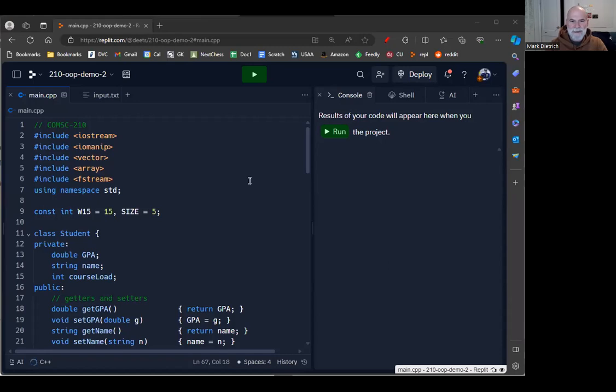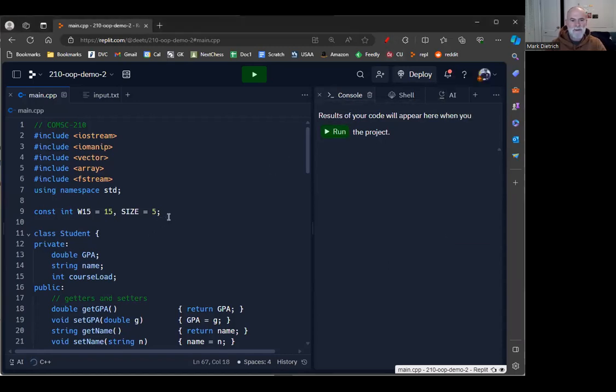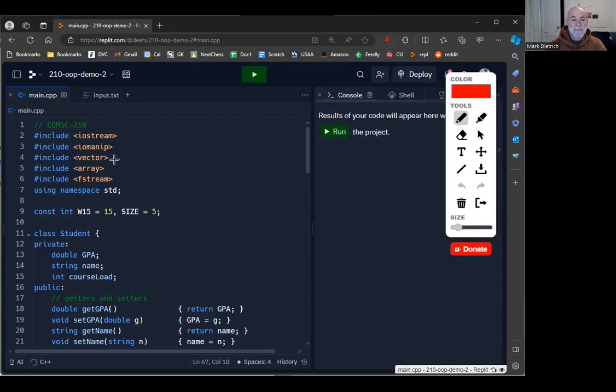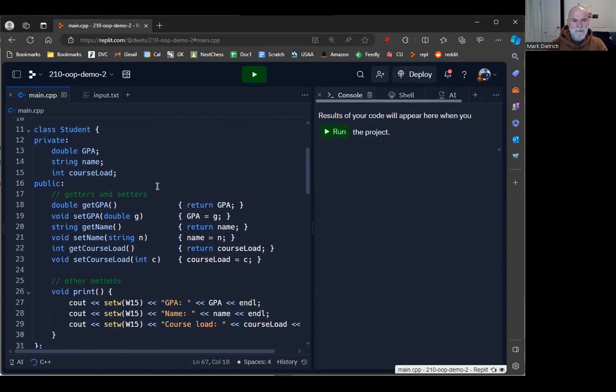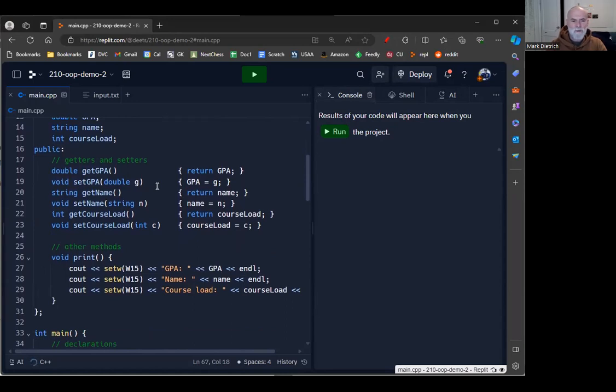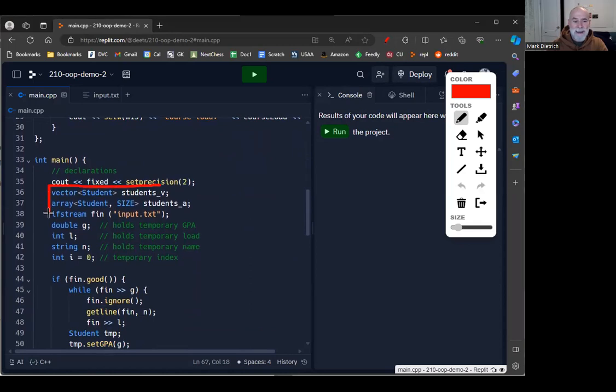Here's some code in demo 2 that has been modified to show that it is using a vector and an array. First, we're going to include those libraries here. Going down, we see our class definition is exactly the same. To simplify our code, we just have the print method as a class method and not as a main function. Here, I'm going to create both a vector and an array and just show how these are similar.